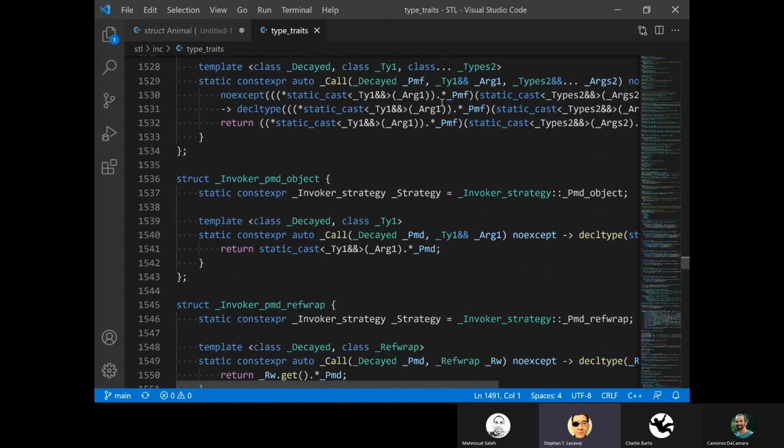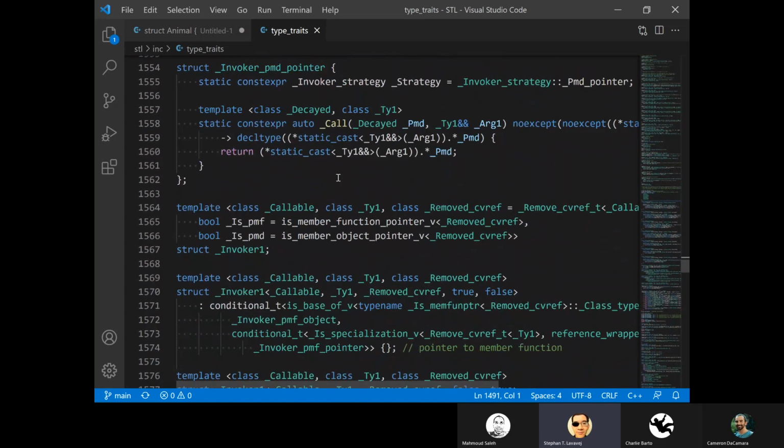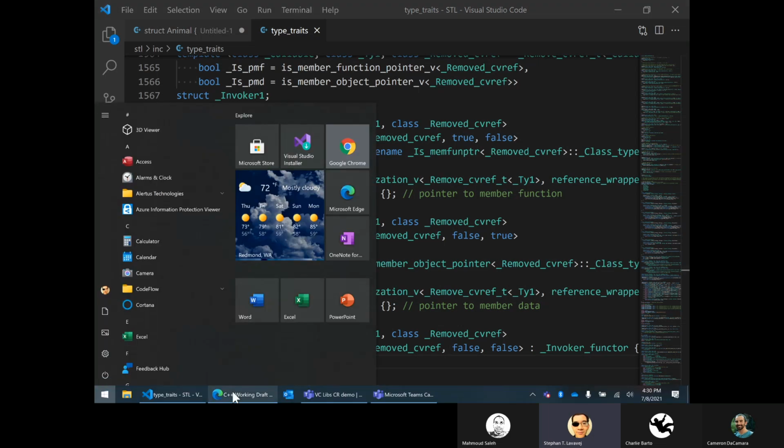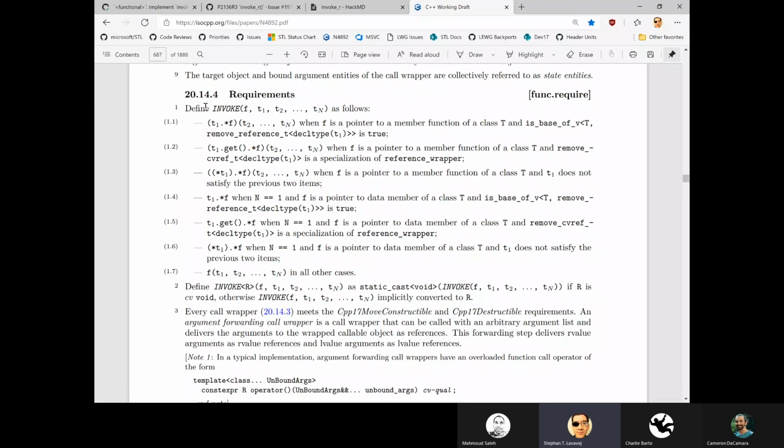Once you're maintaining the library code all day, this is actually not so hard to read. There's worse templated code out there, if you can believe it. Okay, so that's the rationale for the invoke protocol, how it's used in the library, and how it's increasingly used in ranges. Let's talk about invoke_r and then actually look at the PR. The PR is actually relatively small once we understand the rationale.